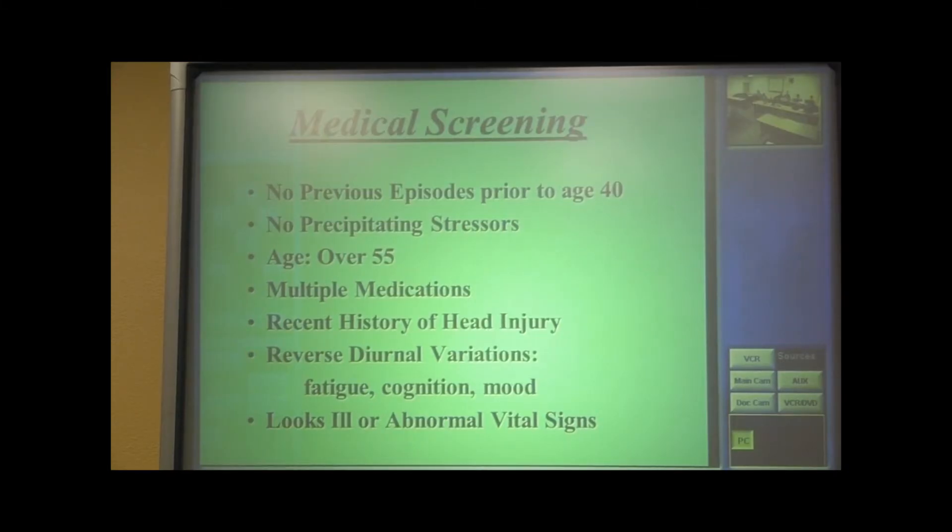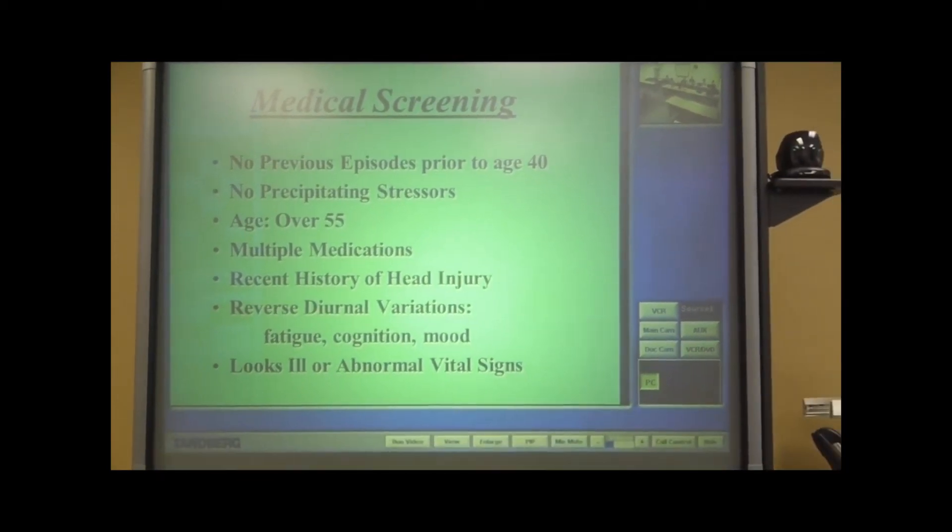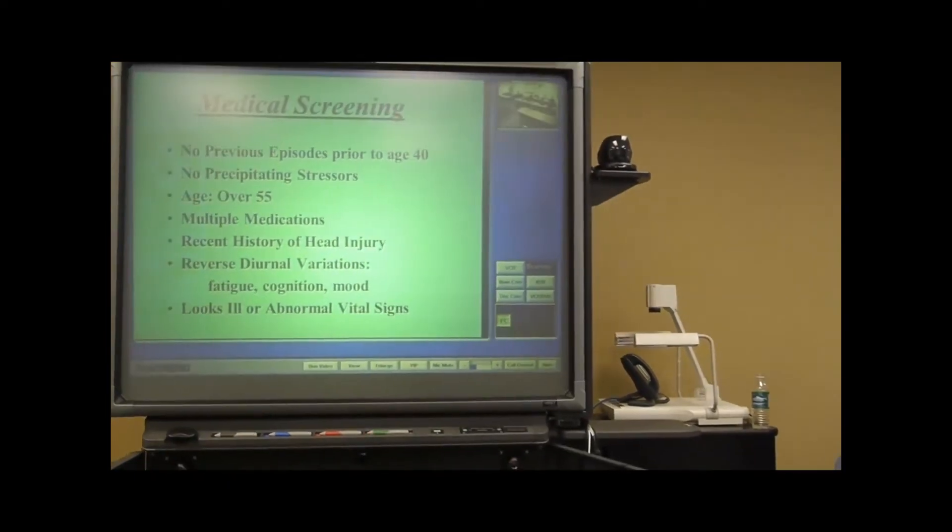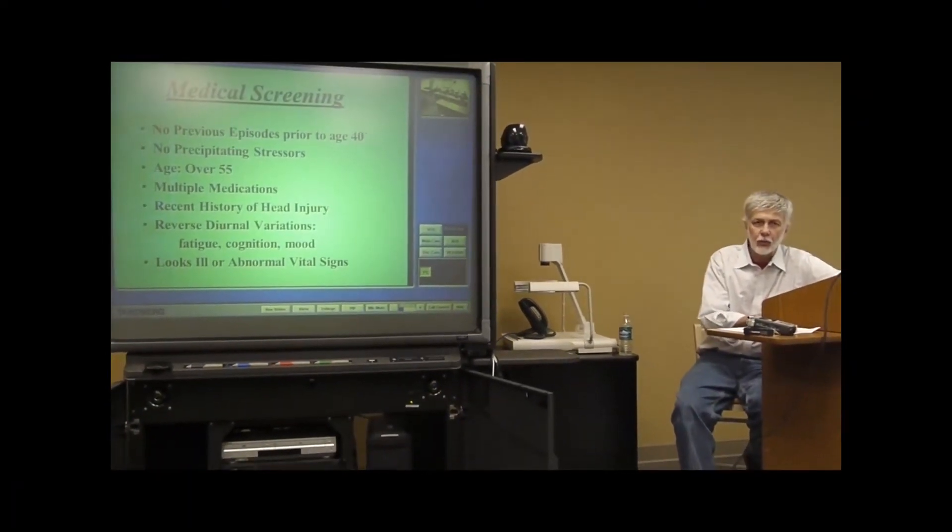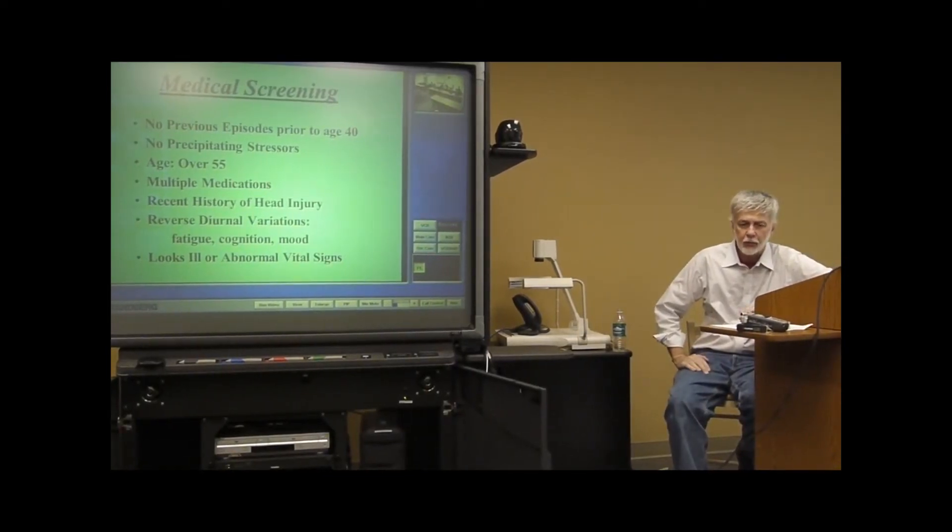Now, with depression, no prior episodes, no previous episodes prior to the age of 40. And what this is about is that almost all people have unipolar depression—it can be single episode or recurrent or chronic—and bipolar disorder, almost all of them are going to have episodes before the age of 40. It's very rare, for instance, to have the first episode of bipolar passed about the age of maybe 35, 36, something like that. It doesn't mean you can't have it—some people have really catastrophic bad things happen, say, at the age of 50 or something. But still, no prior history of depression is significant.